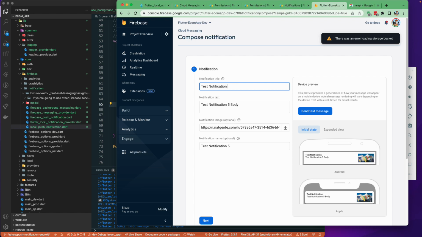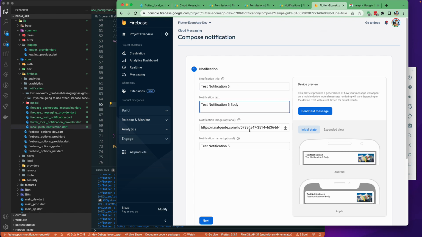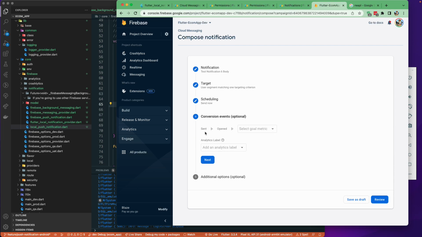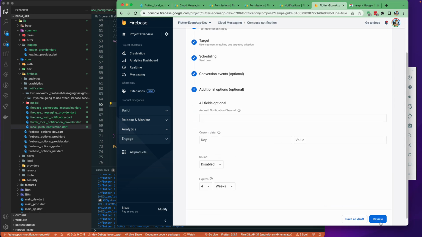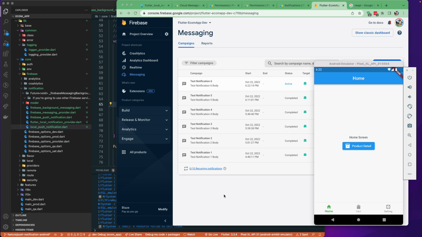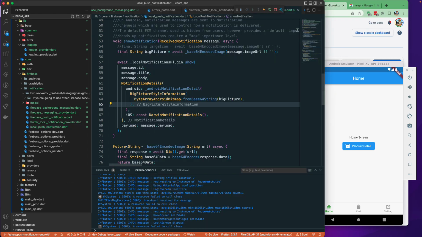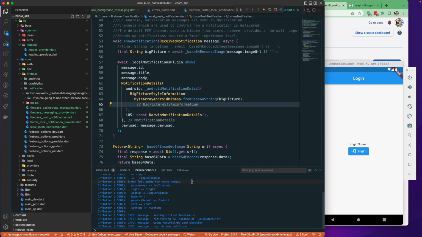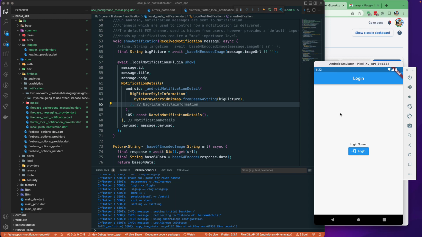So let me try to send this notification back down, and let us try to see if we can receive this notification. So click on next, and let's say now, next, and let's give it this empty and just publish it, and let's wait for that one to complete. And once we are sending it, we need to restart this application so we get the changed compiled code of this particular version of the application, which can receive the notification of the image. So let's wait for it to complete over here.